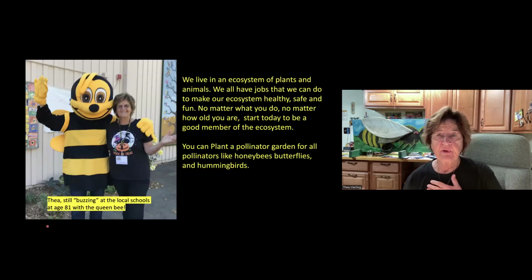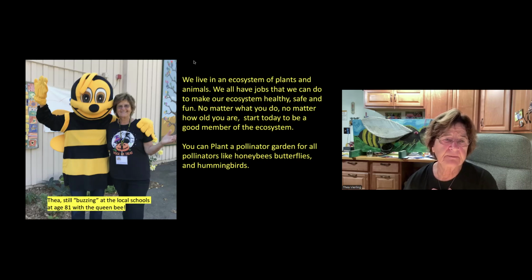Well, that's the end of my presentation, but let me just end by saying we live in an ecosystem of plants and animals. We all have jobs that we have to do to make our ecosystem healthy, safe, and fun. No matter what you do, no matter how old you are, start today to become a good member of the ecosystem. And one thing you can do is to plant a pollinator garden for all pollinators, like honeybees, butterflies, and hummingbirds.